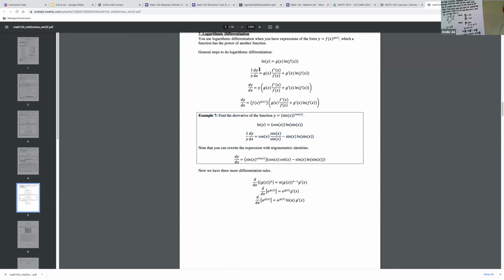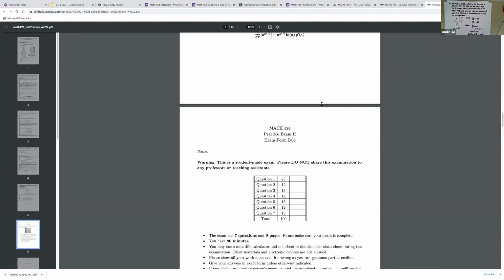What I recommend you put on your note sheet is all your derivative rules for logarithms. I think this is what you could expect as one question on midterm 2. It's just based on my experience, but I think the more important thing for midterm 2 is that you know how to do all the chain rules. I would expect multiple chain rule questions. Well, this is just my fake exam that I wrote last week.